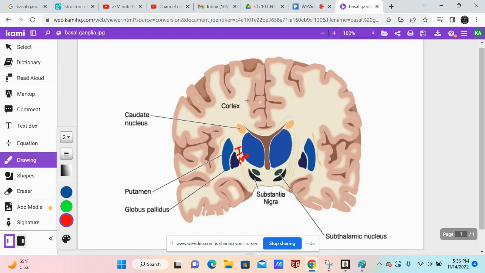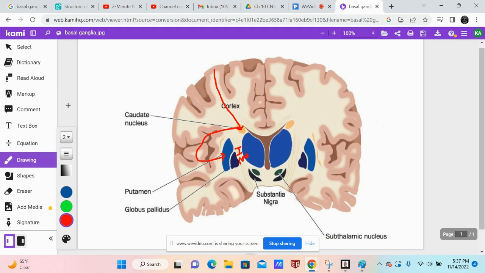Well, and this is what's called the direct pathway. You're not going to need to know this. Let's say the primary motor cortex says, hey, it's time to actually do some sort of muscle movement. Maybe, I don't know, lift your arm to raise your hand. All right, so the primary motor cortex will relay that either to the caudate nucleus or the putamen.